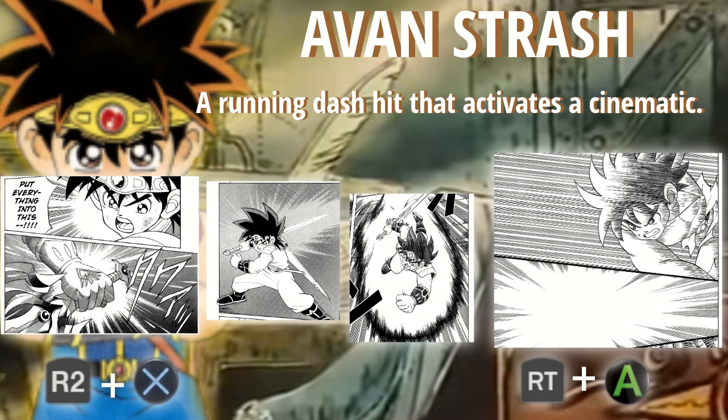And for his final move, Avon Strash, a running dash hit that activates a cinematic. This is one of his most iconic moves, and him using this as his final move in the game is a given. He will use this either in his regular supers, in a much smaller cinematic version, or maybe a much more hyper cinematic version in his ultimate, which we are discussing right now.